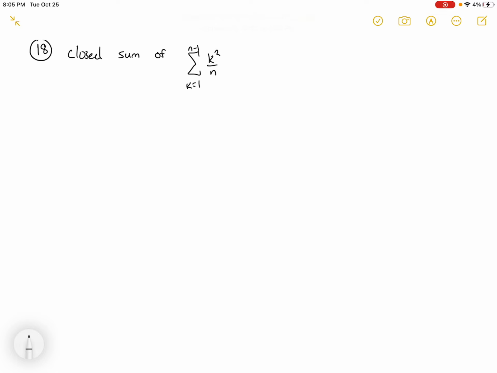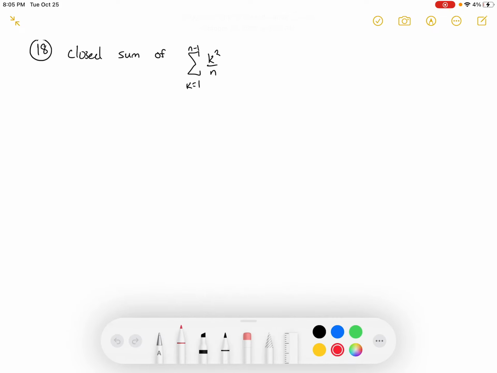So I first wanted to work through 18, which is saying that I want to have the closed sum. Remember, that's without summation notation of this guy. So we're going to go from k equals 1 up to n minus 1 of k squared over n. And notice here, when I have something that looks like this, only one of these two, k squared or n, actually depends on the thing that we're indexing. N is sort of above the fray, and it's independent of what we're subbing in. We're subbing in for k for all these values, for 1, for 2, for 3, for 4, all the way up to n minus 1.